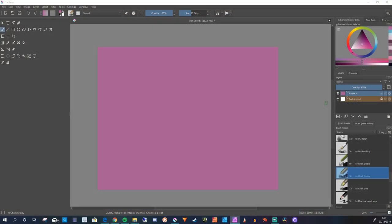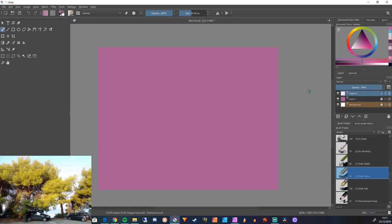So I opened up Krita and I created a new layer. I don't know why I did this, because I could have put the color that I'm using on the background layer. I filled that with a sort of dusty pink and then locked that layer so I couldn't do anything else to it, and then created another layer. So the actual background layer has got nothing on it at all. Layer one that you can see in the stack there has got my pink on. And then I'm starting to paint.